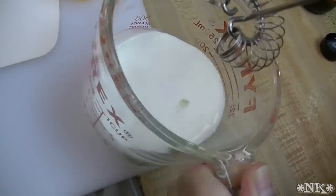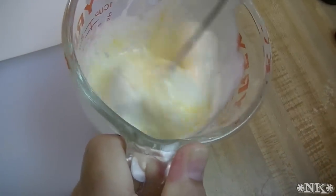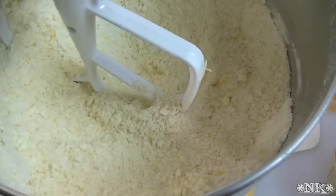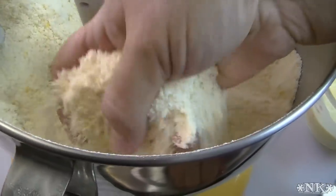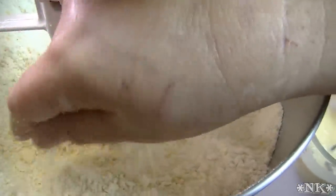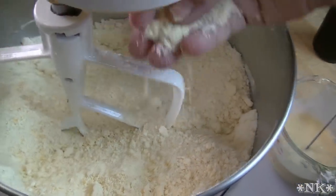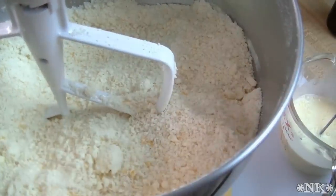I forgot to tell you that you're going to need a quarter cup of milk or cream. I also have the cream along with an egg, and I'm going to whisk this together really quick. We've completed cutting the butter and cream cheese into the flour and it looks just right — very grainy like coarse cornmeal, and that's exactly how you want it. There are still some bigger chunks of fat in there, and that's fine because that's going to give you the flakiness you want.